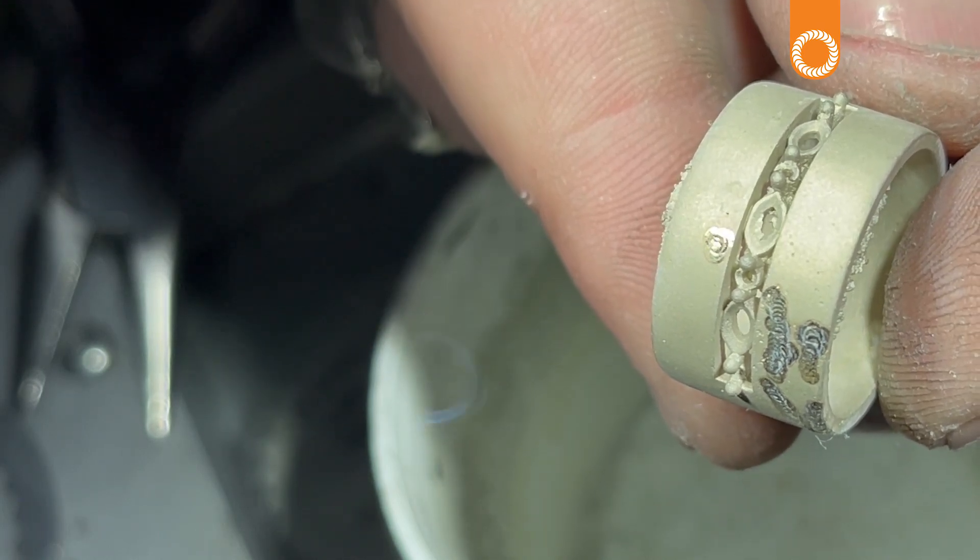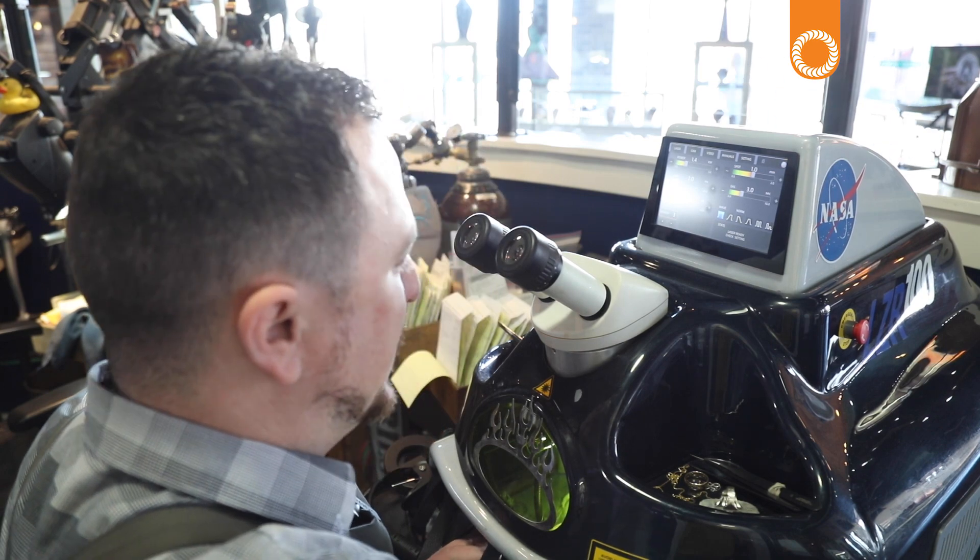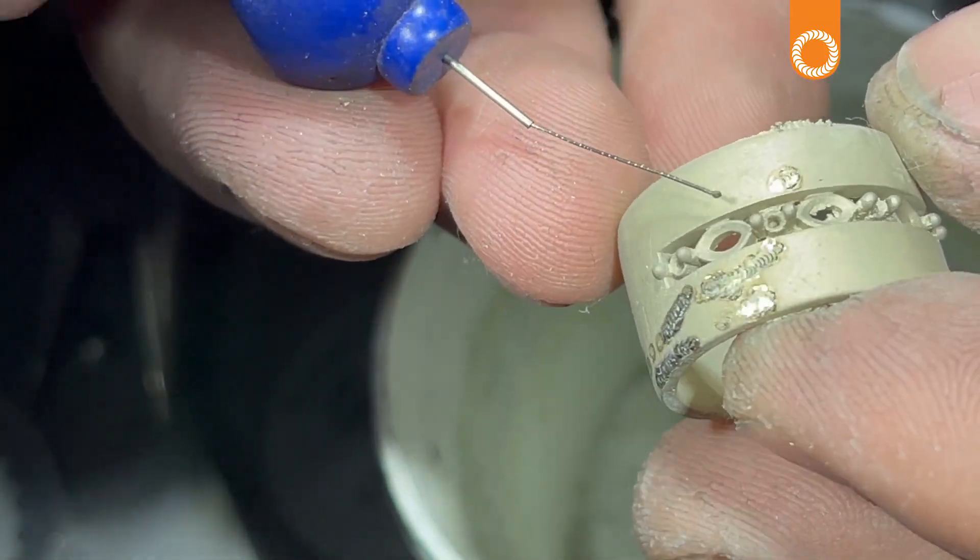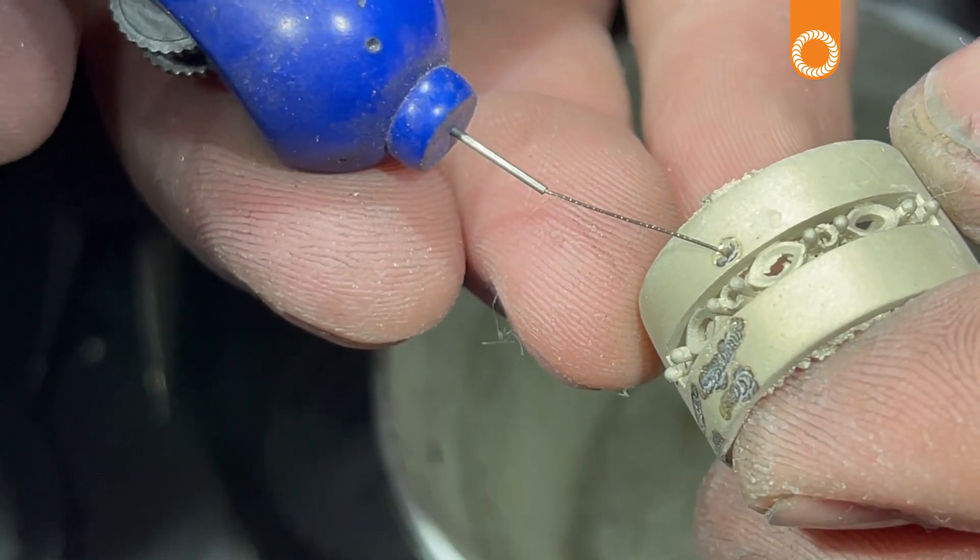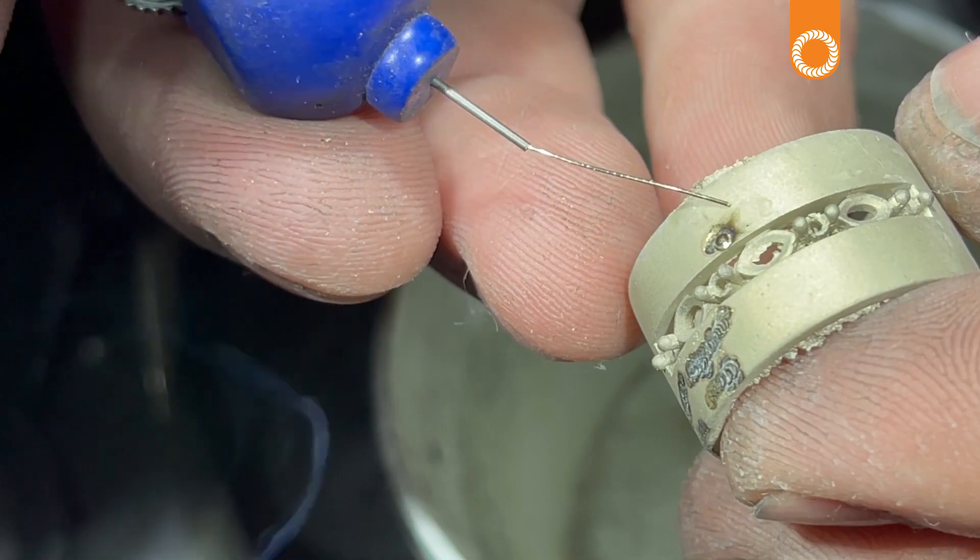Now in some deeper spots like this one, what I'll do is I'll take a little bit of white gold speed wire. I'll just kind of build up that area a little, so add a little bit of metal in there.